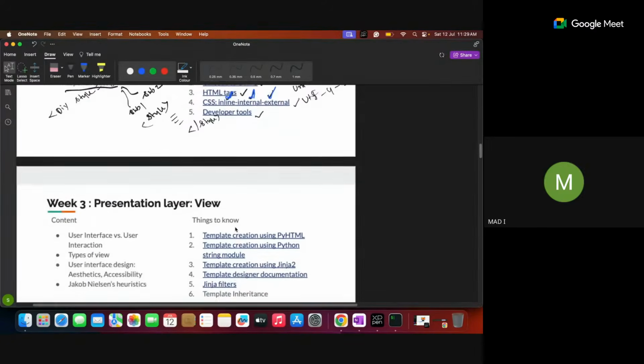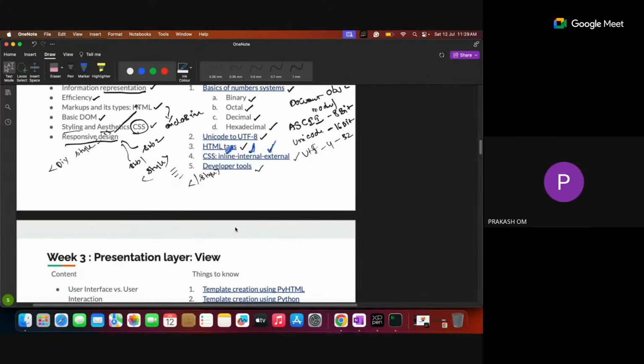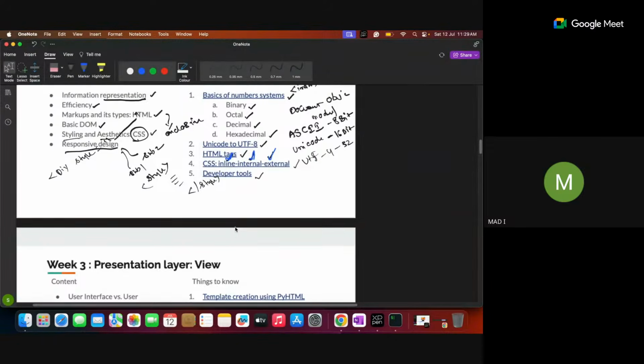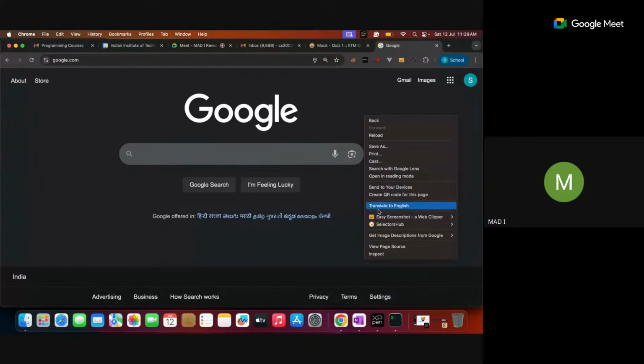Sir, when we inspect, does the whole page's inspect data come, or only the part wherever we click? No, when we right click the mouse and check inspect on any browser page, it's the whole page developer tool.